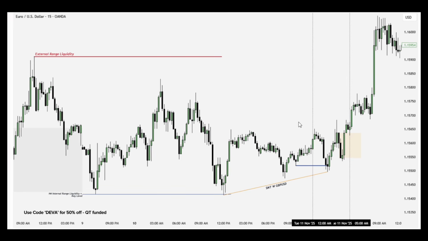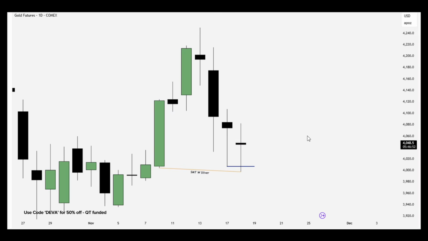So 15-minute time frame. Look at this. Distribution to the highs. Okay. M15 FVG. Yeah. Since this is Forex, we can just execute on the 15-minute time frame. Okay. So we don't need to go to the lower time frame because the lower time frame will be very choppy on Forex. You don't need to trade the lower time frame, like 1 minute, 5 minute. If we just know the 15-minute, okay, and 15-minute is clean, and we are already on the distribution, we can trade the 15-minute directly. Okay. That's the trade there on the Euro USD.